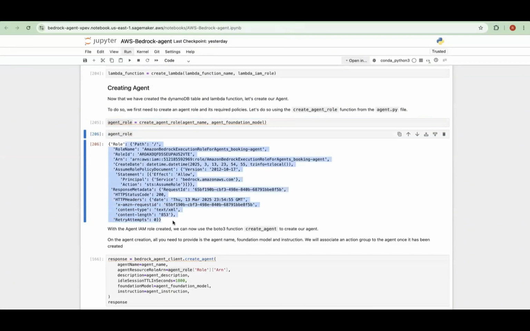You can see the response here. Yeah, there you go. This is the service. This is the role that you've created. This is how it looks. A role is basically a statement, a JSON that is telling what permissions your agent has. An agent should have full permission to AWS Bedrock, and that's what you see here.